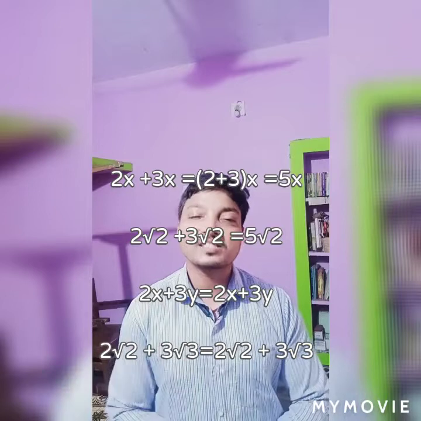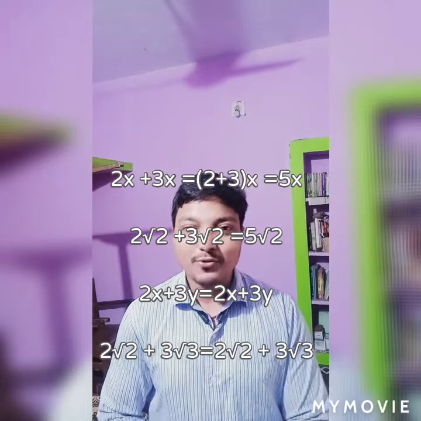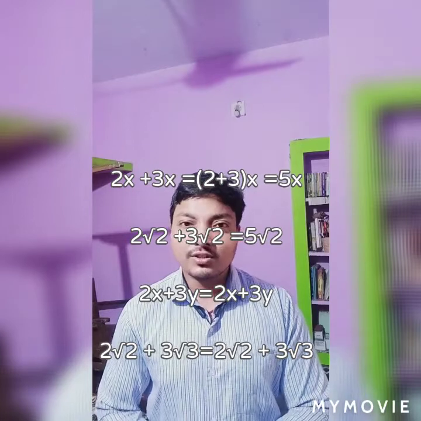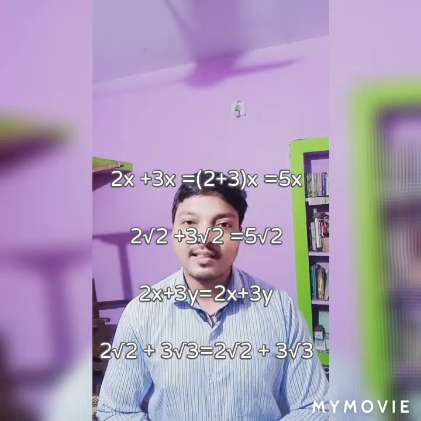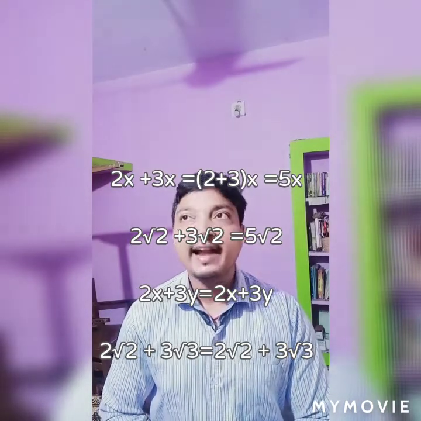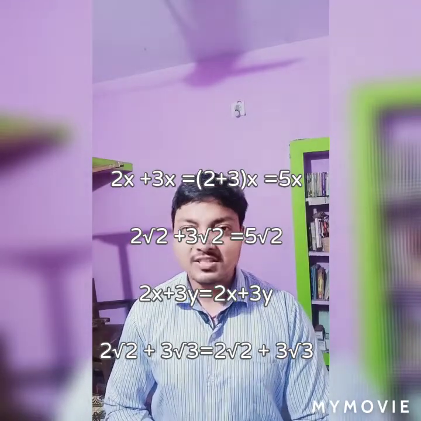Okay, so first question, once again I am reminding you, whenever it is given that we have to add two like terms, the situation is 2x plus 3x. How to add? Here one term is 2x and another is 3x. Both terms have the same literal factor, x, for which we can call both terms like terms. And it was always said to you, like terms we can add by adding their coefficients, and the literal factor will remain the same. So 2 plus 3 whole into x, which is equal to 5x.